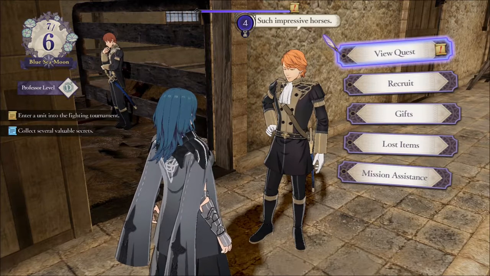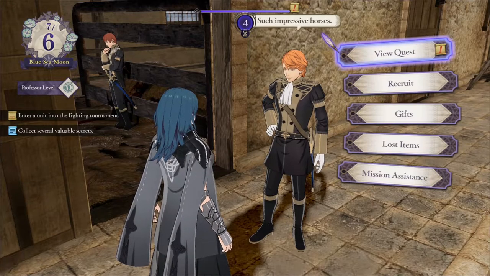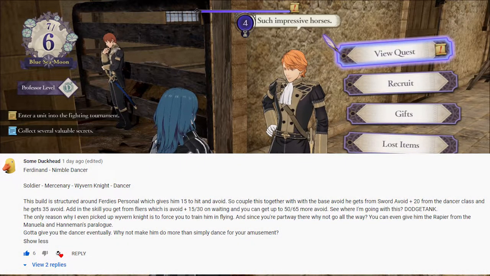In fact, we're going to start it off right now by showing off the build of our new friend, Ferdinand von Eyre. If you don't know, you a liar. We have, from once again, some duckhead, Mr. Thumbnail himself, Mr. Quack Quack, Ferdinand von Dancer, the Nimble Dancer. Soldier, mercenary, wyvern knight, dancer. A little bit all over the place, but I can see where he's coming from.